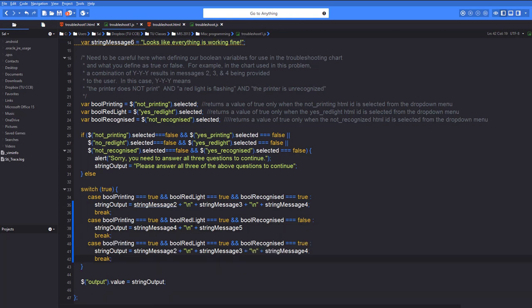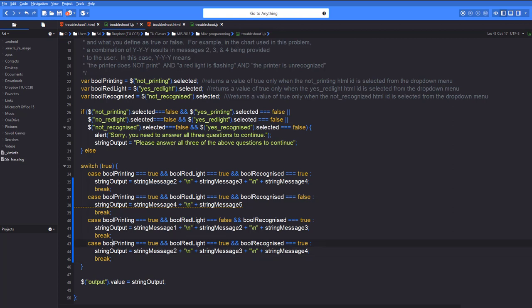Okay, and we just keep doing it, folks. We go true, false, true, and that's how the table goes. For true, false, true, we have messages 1, 2, 3. Okay. Now we have true, false, false. So let's go true, false, false. I look at my table, and what do I have for true, false, false? Just message number 5. For my output, delete the rest.